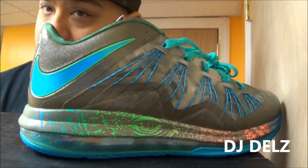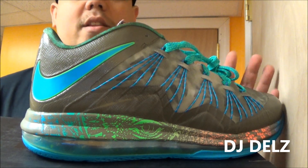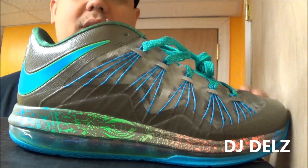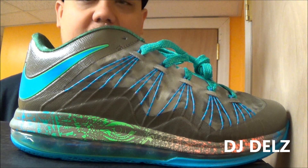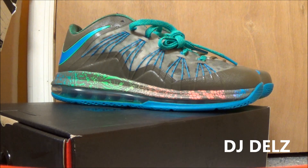People either love or hate it. I know I already did a review on these, but I'm going to review them side by side with the other pair, with the lace swap, cause they do come with two laces. Then I'll show you them on feet — I didn't do that on the other review. Alright, so let's get into this detailed review on the Swamp Thing — I think that's what they're calling them — the Swamp Thing shoe, or the Gators. I don't know the exact name, I've been calling them the Swamp Thing.